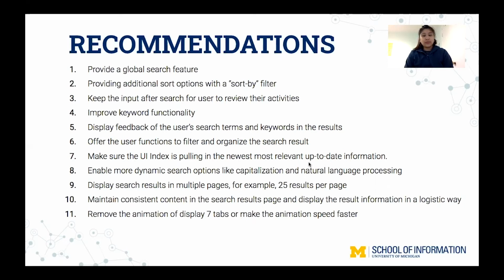So allowing users the option to view the results instead of on what currently is one long page. For example, instead of providing the option for users to see around 25 results per page. 10, maintain consistent content in the search results page and display the resulting information in a logistical way. And lastly, removing the animation of the display tabs and making perhaps the animation speed faster.